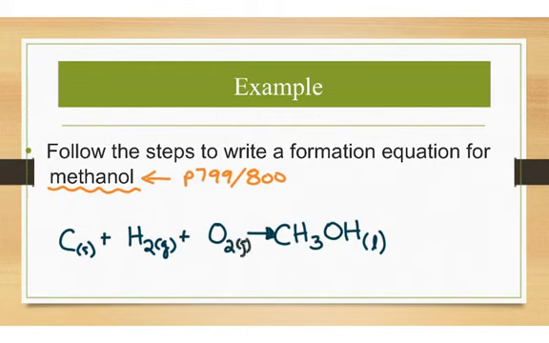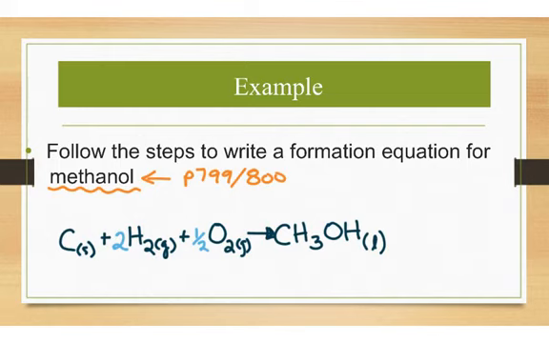Then I'm going to balance for 1 mole of product. So again, my carbons, I have 1 on each side, so that's good. My hydrogens, I have 4 on the right, so I'm going to put a 2 in front to make 4 on the left. And my oxygens, I have 1 on the right. I'm going to use a half here to put just 1 on the left. Notice that I've tucked that arrow right next to my product, and this is to remind me that when I balance a formation equation, again, it has to be for 1 mole of product.